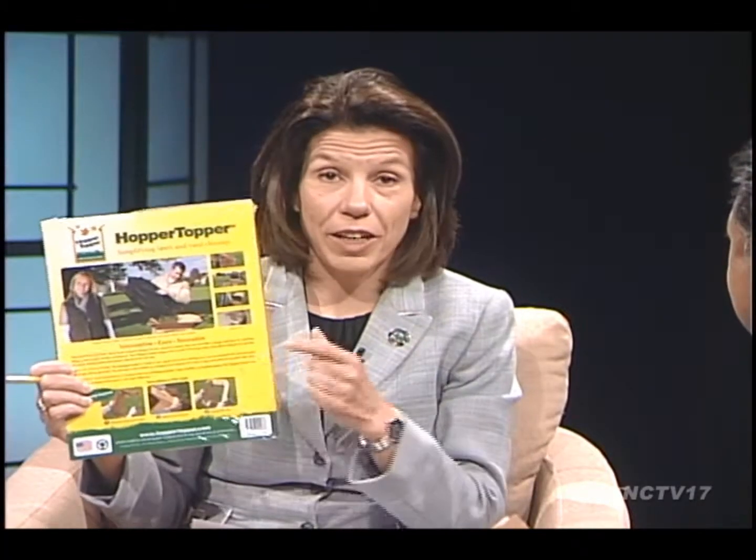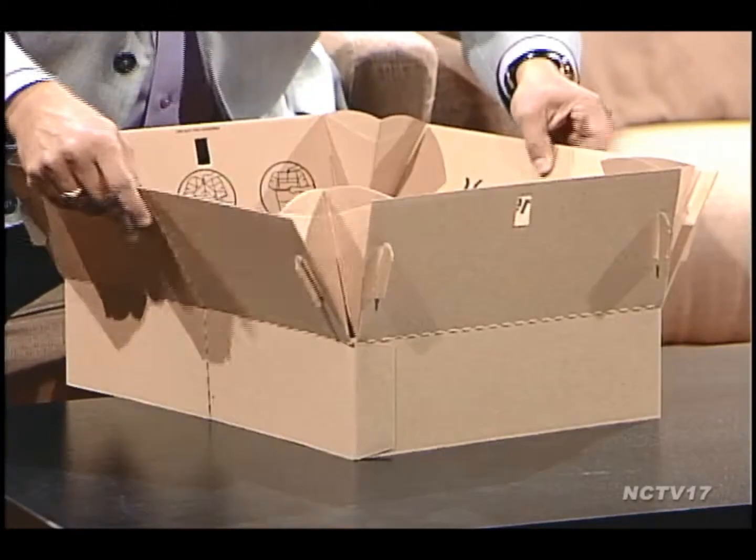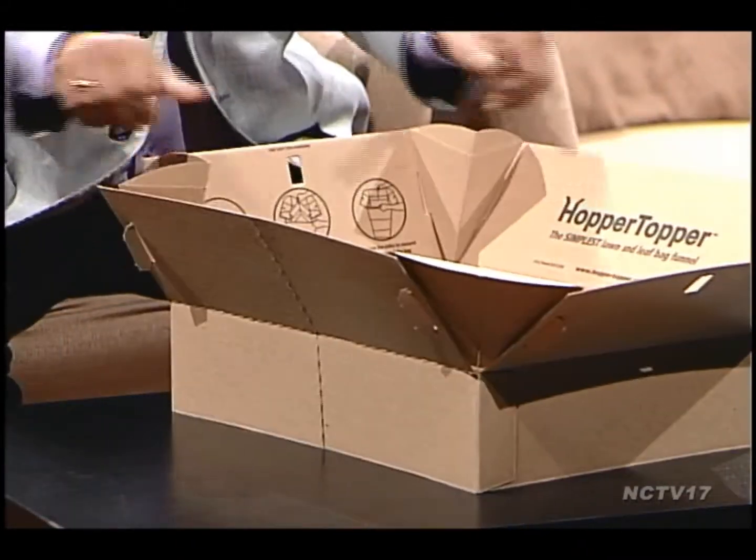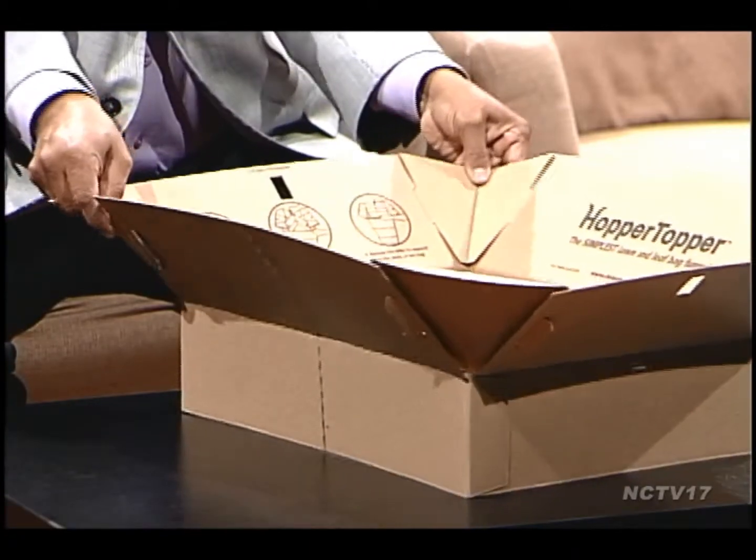You actually have what it looks like in a package. So when I go to the store and I'm cruising down the aisle, I can take a quick peek at this. But when I take it out of the package, this is essentially what it looks like, and all one has to do — it's fully assembled. So you just open it up. You just push out the four corners and bend the flaps right on the crease, and it ends up looking like a funnel. To use it, all you have to do is squeeze on the creases on the side and insert it into the bag. You don't need any additional help.